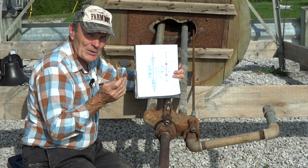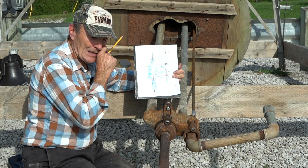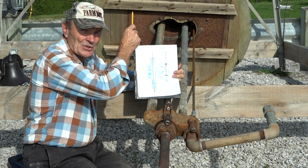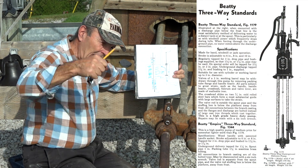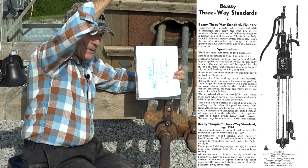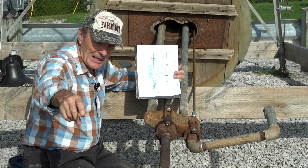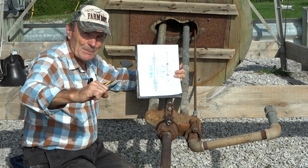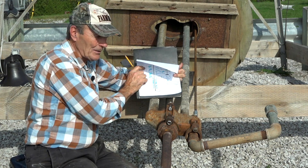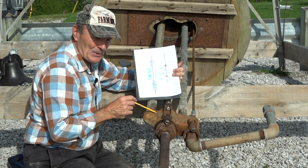I had mentioned earlier that the standard we use here is a special windmill standard. The standard is the thing up there that you see above the ground, so I can pump it with a hand pump to get water, or I can connect it with a pin to the windmill and the windmill takes it up and down and pumps water. The pump is 20 feet down there — that's the thing with the piston and the check valve — and there's a rod that comes all the way up to the standard to be pulled by the windmill.